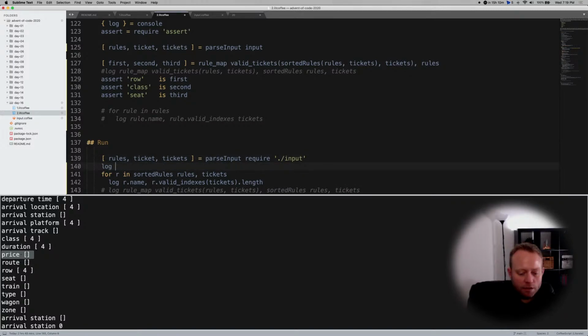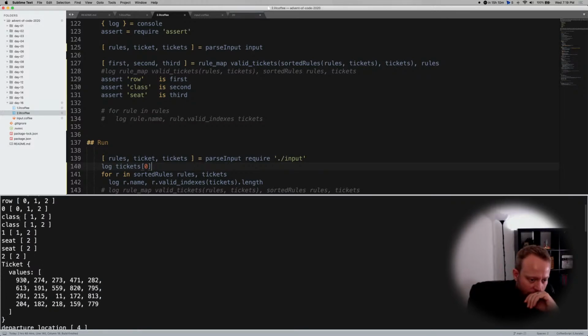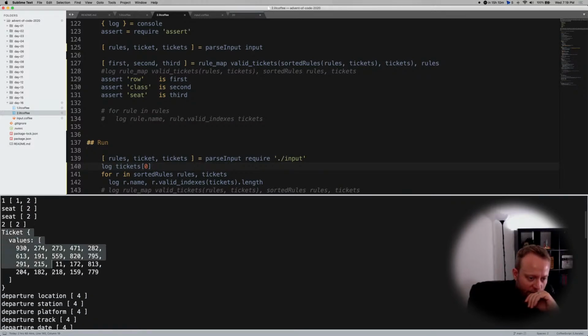Let's log tickets first. Or can't do that in JavaScript. Okay. Ticket. So these are the values of ticket.